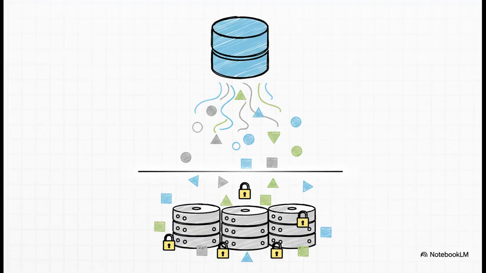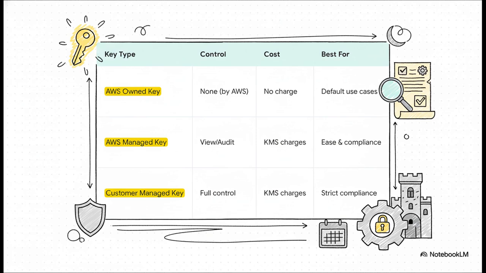And here's some really, really good news. This is one of those things you don't even have to think about turning on. DynamoDB encrypts 100% of your data by default, using the super strong AES 256 standard. This protects your data if someone were to somehow get unauthorized access to the underlying physical storage. So the choice you have to make isn't if you should encrypt, but how you want to manage the encryption keys. And you've basically got 3 flavors to choose from.